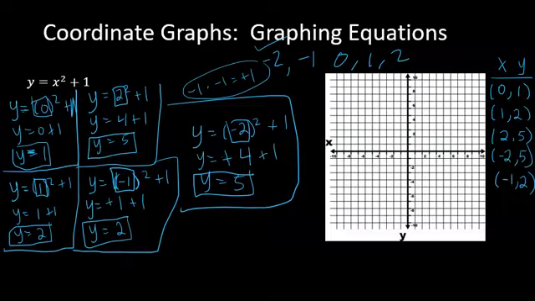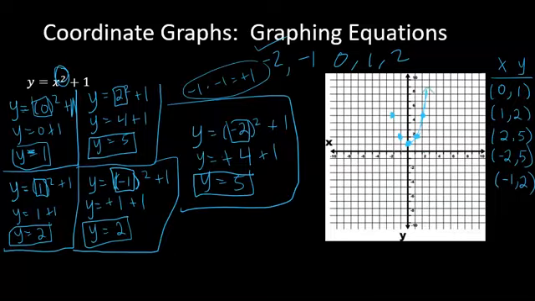Now, here we have this little 2 dangling up there. So let's see, is it linear or non-linear? I have 0 and +1. I have 1 and +2. I have 2 and +5. 1, 2, 3, 4, 5. Great. I have -2, +5. Then I have -1 and +2. Great. Let's take a look and see what the shape is.